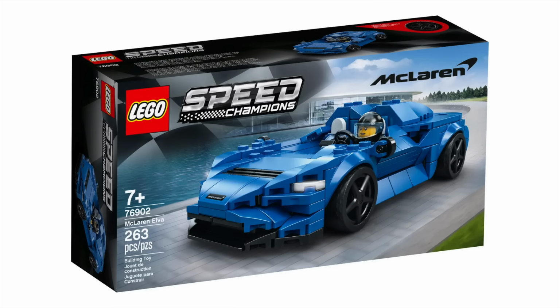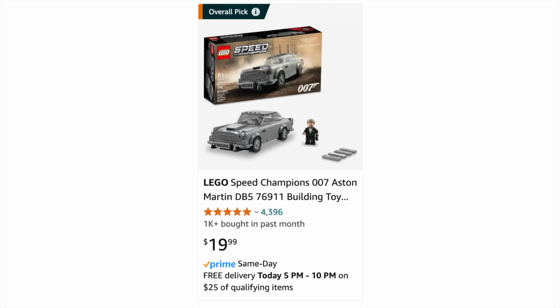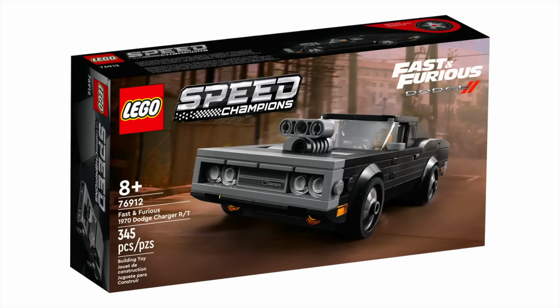The volume in the market is large. There's a lot of fans, but it's not as large as something like Star Wars or something like modular buildings. And so I'm a little worried that these sets are becoming over-hoarded. Looking at some recent retirees like the McLaren Elva from about a year and a half ago, that's off to a pretty slow start. The James Bond DB5 hasn't even gone out of stock at Amazon. I think Amazon themselves was investing and hoarding back a couple of pallets of that. Fast and Furious Dom's Charger is the exception. That one was always the hardest to find, so we could have looked at the supply numbers on that and seen, oh, low supply.